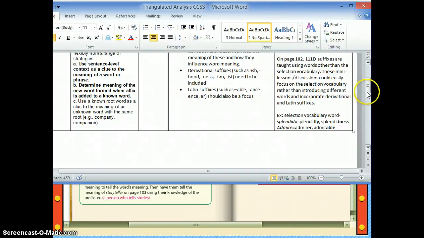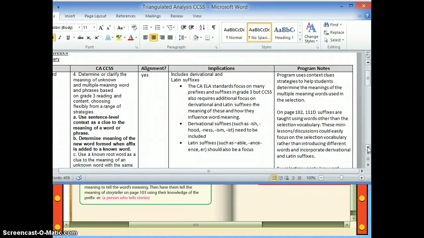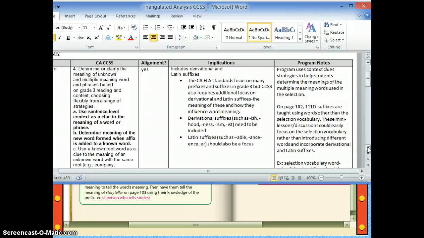So really, these program notes are going to help you in two ways. They're going to help you when you need to write up the little narrative piece. That's your analysis, the way that you did for the best practice piece, your analysis of how Common Core ready your program is. And then it's going to help you later on when you have to write your own unit at the end of the class, because you'll have some notes already on kind of what you were thinking about, ideas that you can use for lessons that are Common Core ready.